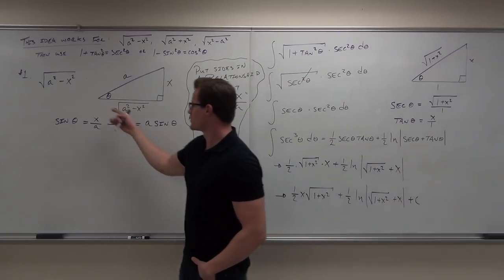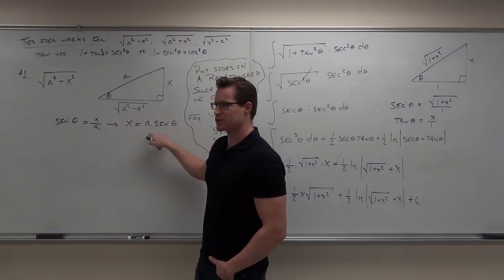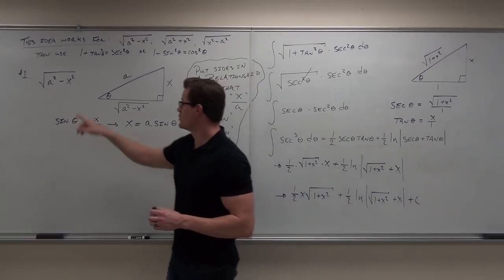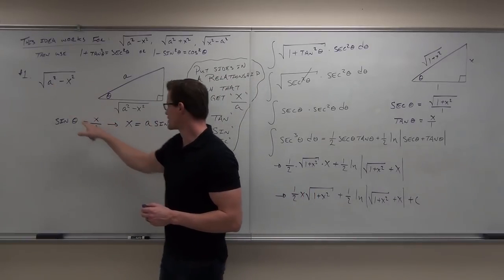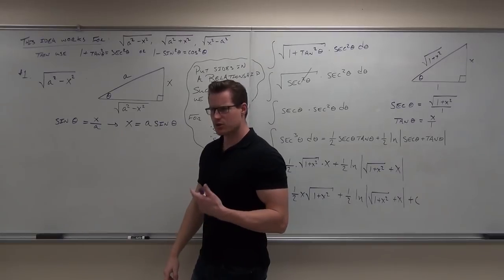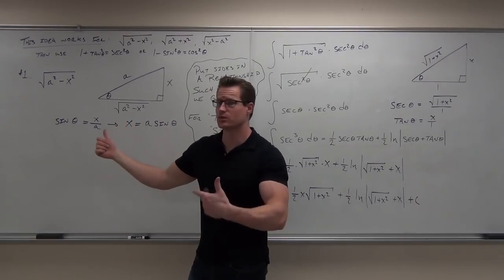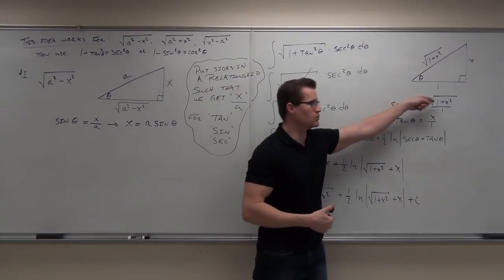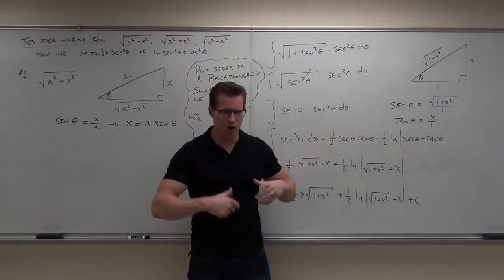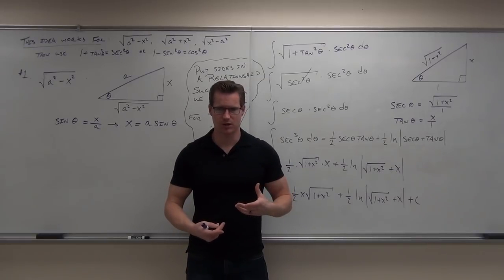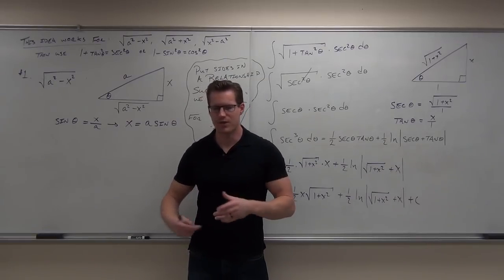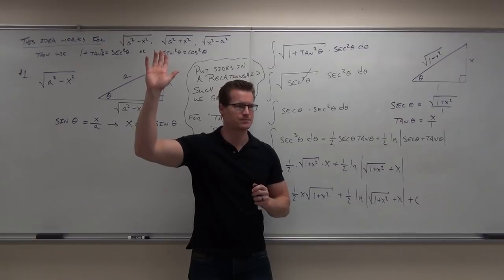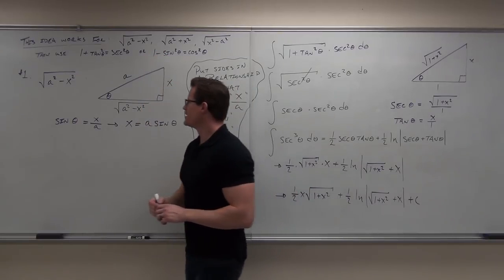So if we solve for x, just multiply by a. This right here becomes your substitution. Now you are going to get very good at this. What you're going to understand is that when you see something like this, all you have to have is x equals a sine theta. You're going to have to draw your triangle every single time. I still do it for myself, especially because at the very end, we're going to have to substitute back in. So you're going to need that triangle. So draw it. Get used to the idea of drawing your triangle. Don't skimp out on this stuff. But this is where that's actually coming from. Just show of hands, feel okay with that one. Good. All right. The next one, number 2.